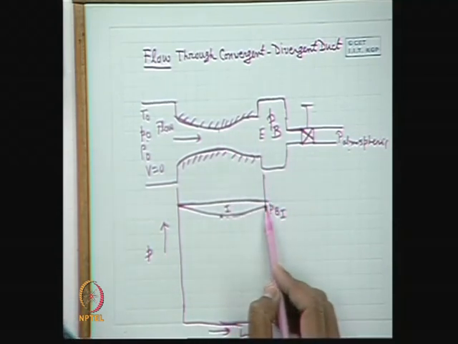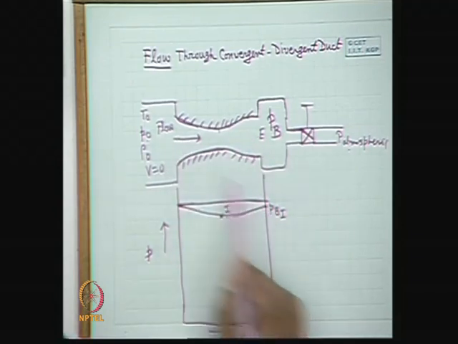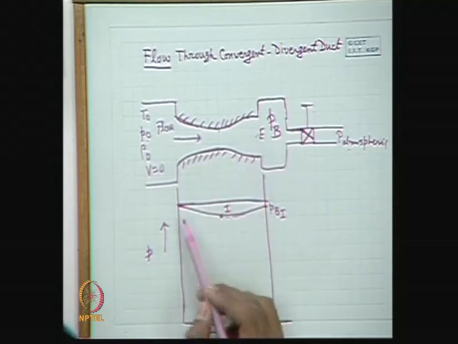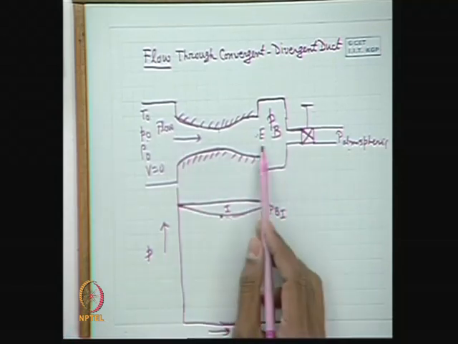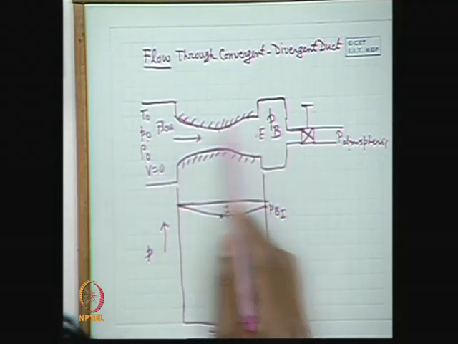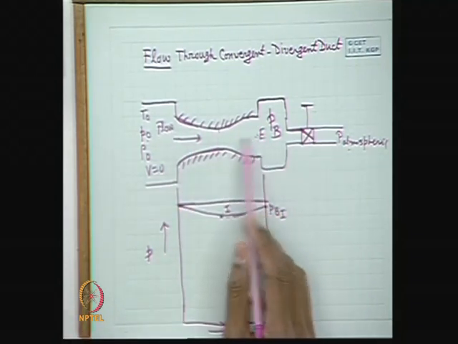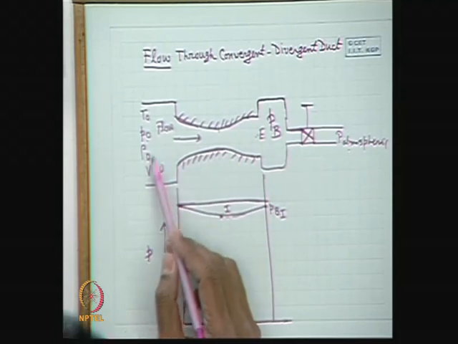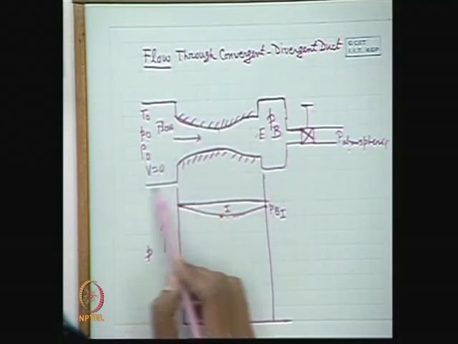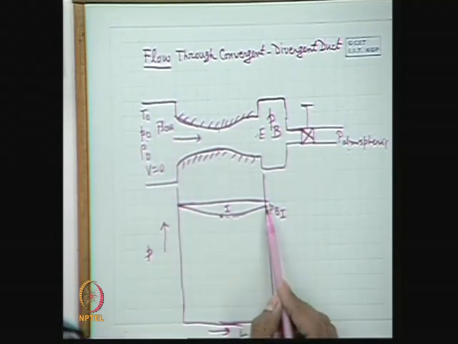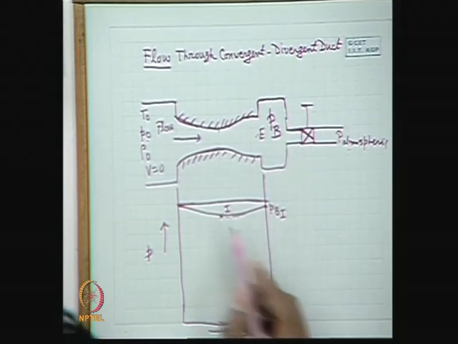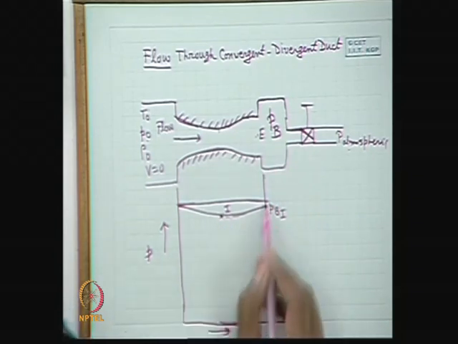So pressure recovers up to here. If the two areas are equal and the flow is reversible, that means inviscid, then the pressure will assume this value. Both the areas are equal, so velocity will be the same and pressure will be the same. But in that case, we have considered the velocity is 0, it is of infinite area. This is an infinite reservoir, the stagnation condition, so pressure will end up here with a velocity head, discharging with some velocity. So this will be the pressure distribution.